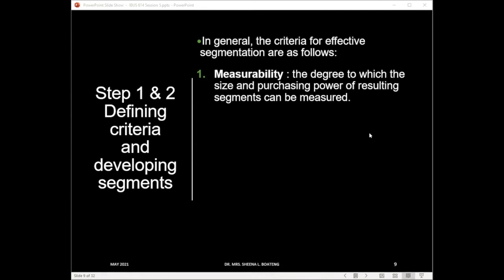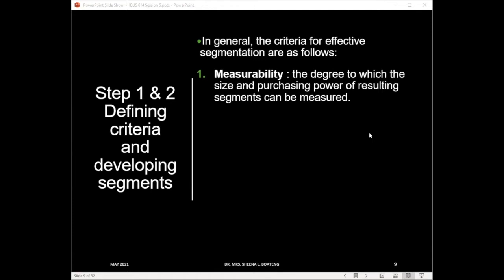Remember, we talked about the fact that when it comes to global marketing, a lot of the segmentation is usually done based on what we refer to as the GDP and the GNP. That is because without the ability to determine whether the customer group you are targeting has purchasing power, there's no way you can tell whether they can afford the products that you are trying to sell to them. And to a large extent, measurability will also help you determine how to position this product or service that you are offering, whether to standardize it or adapt it to the conditions within this market.